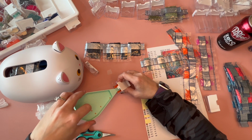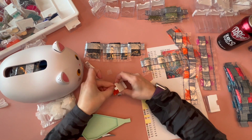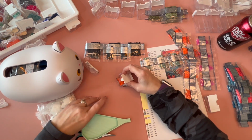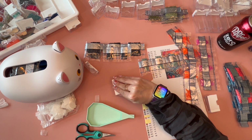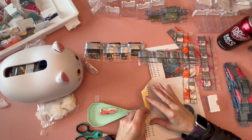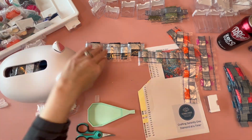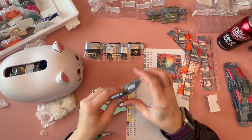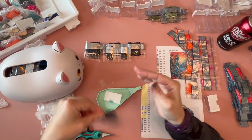Come on. Oh, those are sticky. Sometimes it's just easier to dump them on the table and pick them up with your fingers. Okay, what color? 922. See, that's why I don't put them in there until I do the sticker. The exact reason why. Okay, 927. That will fit in a little one as well.